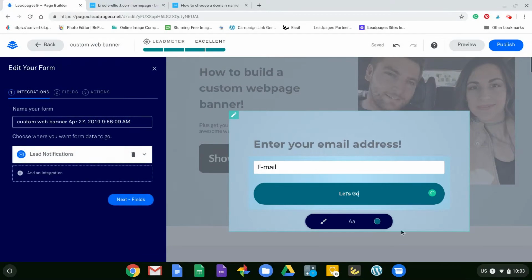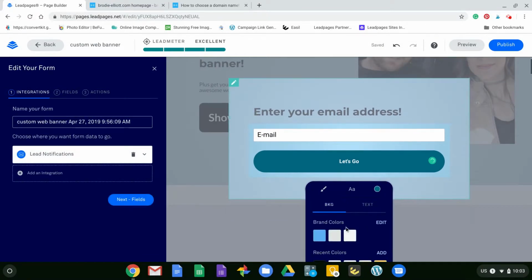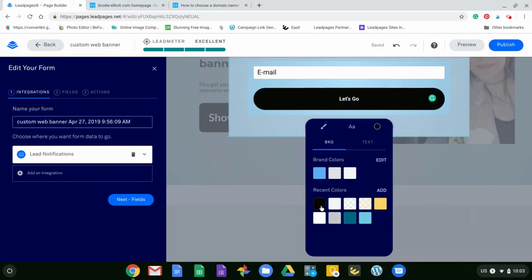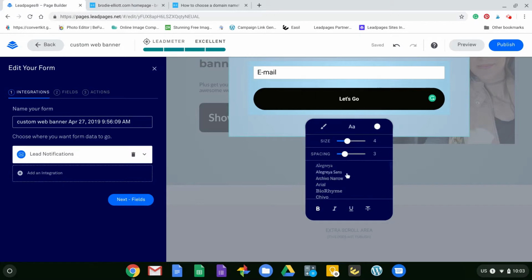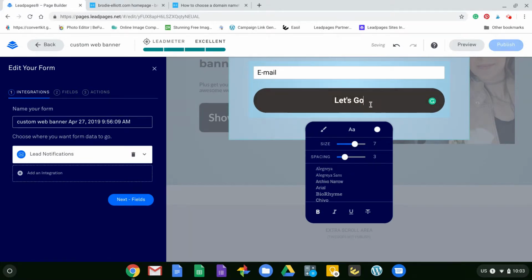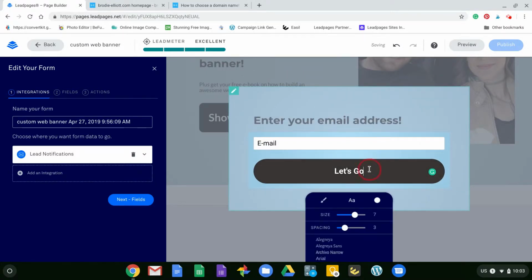You just click on the box, change it to black, go to text. We want the text to be white, but we want the text to be a little bit bigger. And we'll just change the text. Get started now.